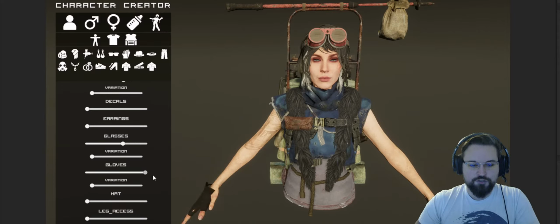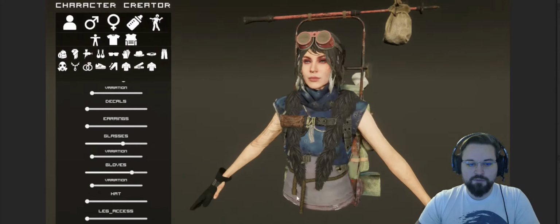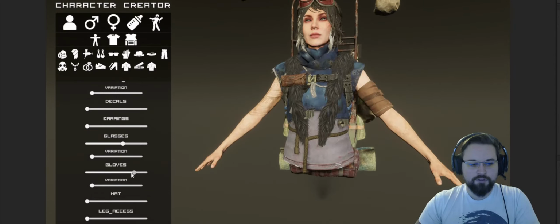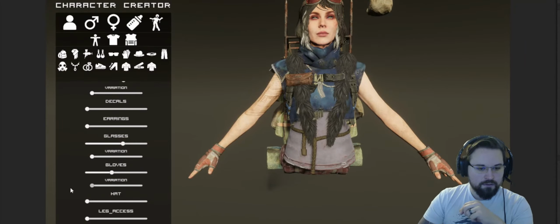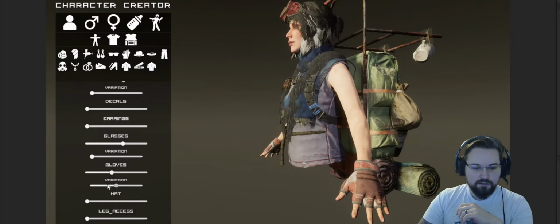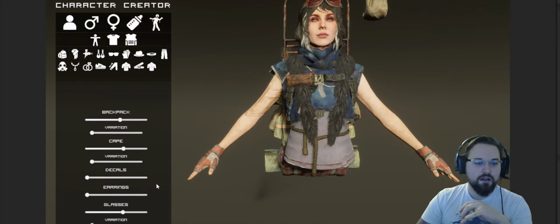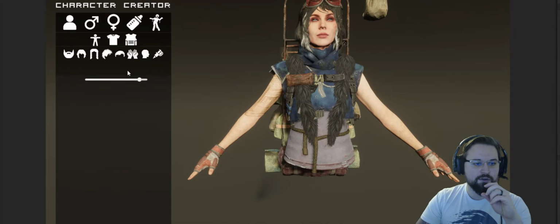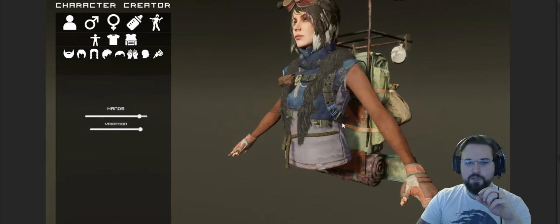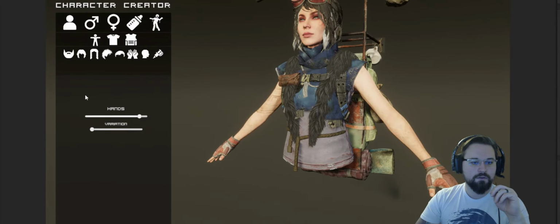So the gloves should be set up to where they should only be female gloves, but I'm noticing that there's a difference here in the distance. So I think this did get combined with the male ones for whatever reason. So I'll have to resolve that. Oh, you could add the different skin color. For each one of these, there should also be the ability to change your ethnicity. So for the different hands that you select, you should be able to set your ethnicity as well.